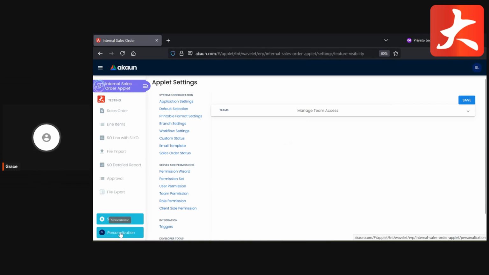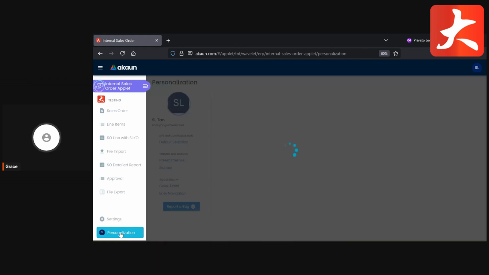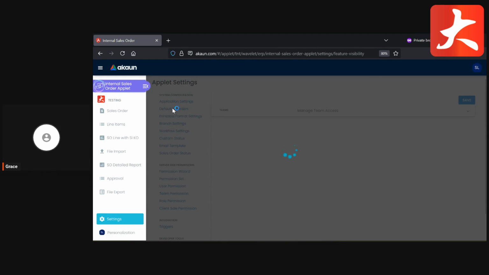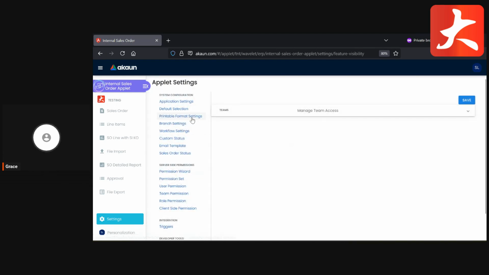But if you want user A to see branch A and user B to only see branch B as default, you need to do it under personalization, meaning the user needs to log in and set the personalization by themselves, one by one.